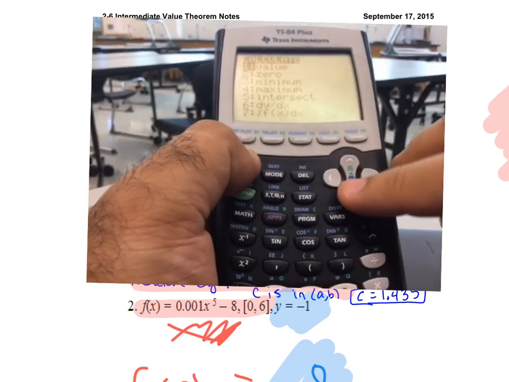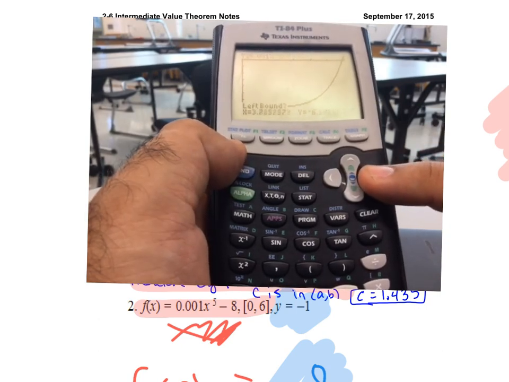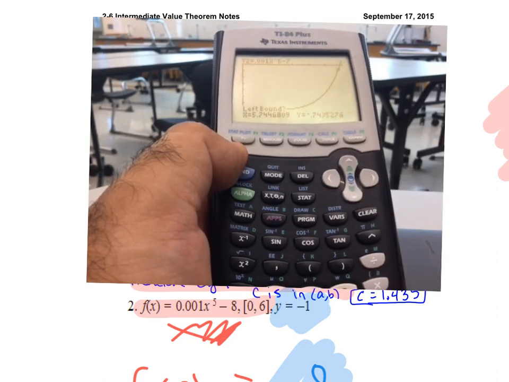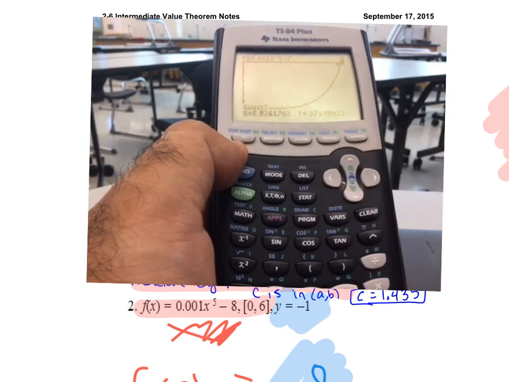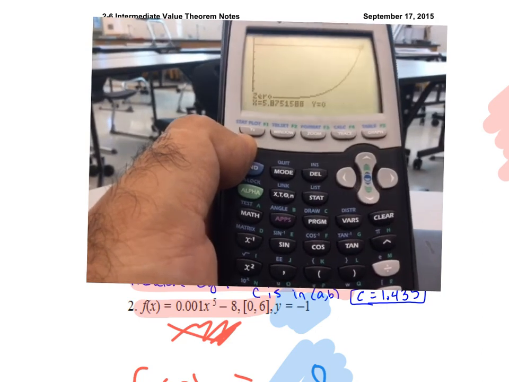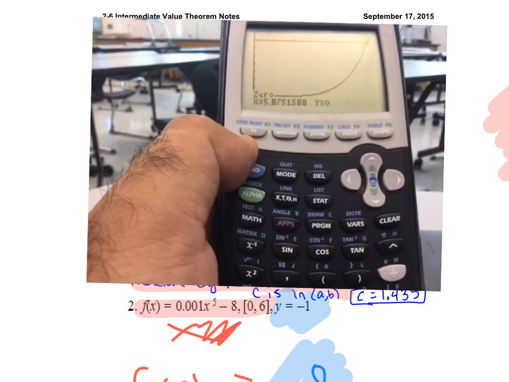So second calculate 0. You're not gonna start close to the thing I'm looking for. Of course you're not. You are so slow at moving. So left bound, I could have made the left bound way further left, but I didn't. And then guess it, and my answer is gonna be 5.875. And that concludes this video.